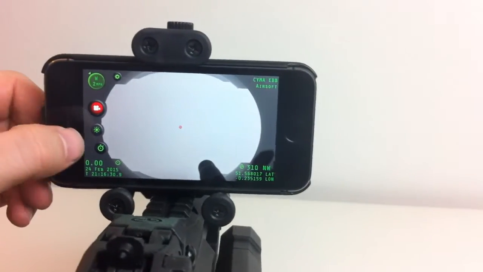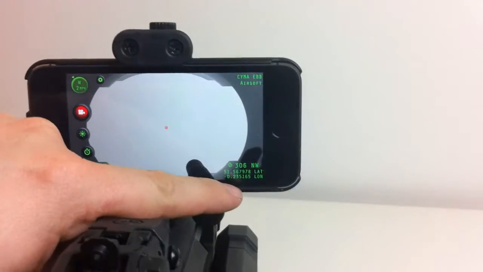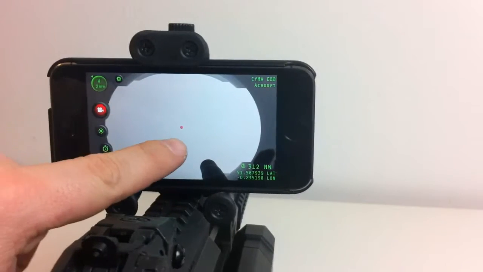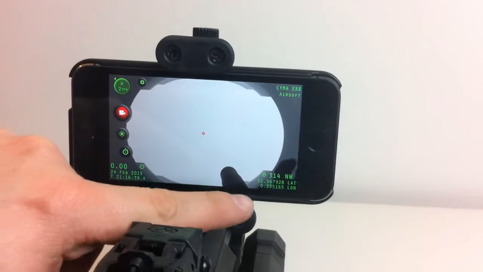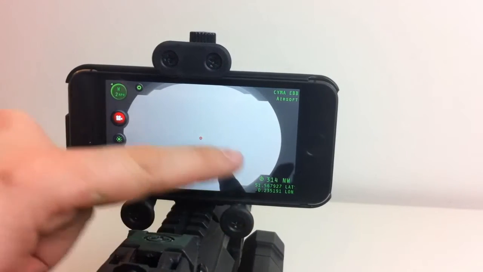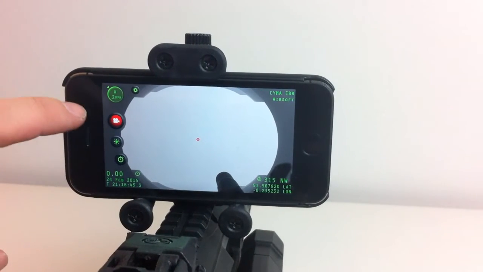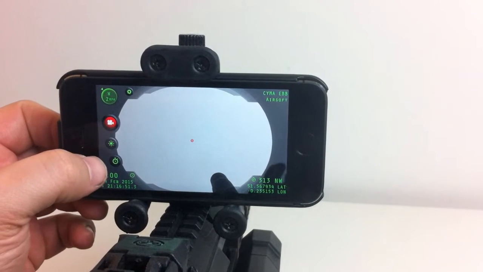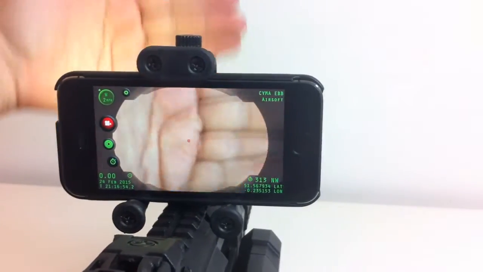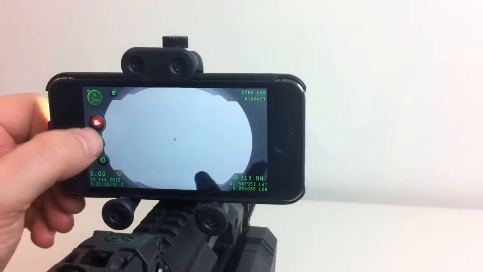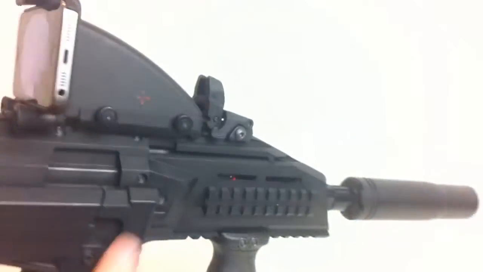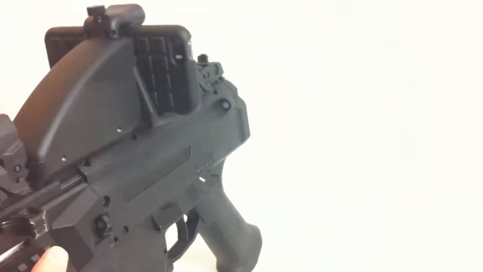So the very first one, you've got a lot of information here on the HUD. You've got a red dot there. You can see the silencer on my Evo. You have latitude, longitude, the type of gun I'm using right now, the date, the time, and so on. You can also tap here, and then you can turn on the smartphone light. You can tap again, and it works as a strobe. Let me show you. There you go. It depends, of course, on the power of your smartphone LED flash, but it's interesting.